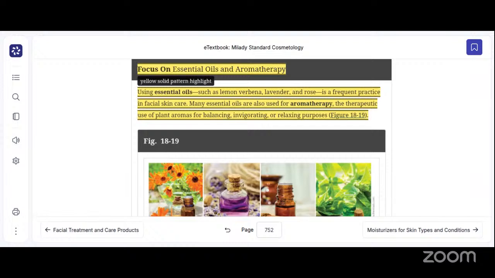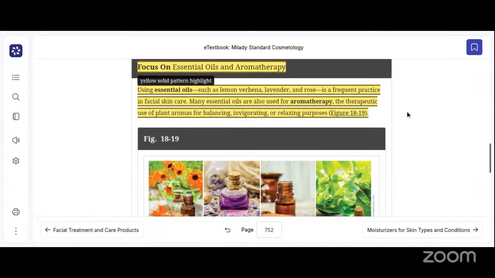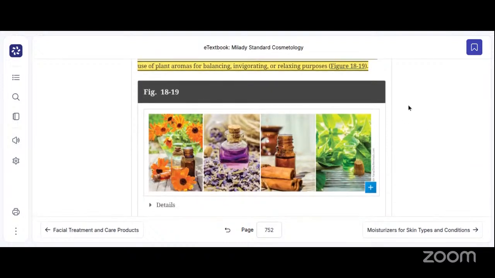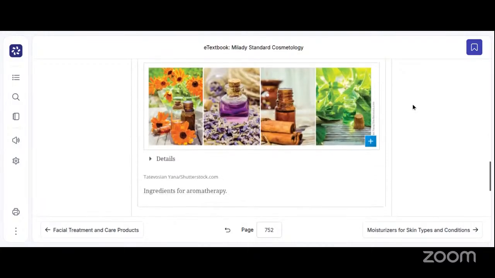And it says many essential oils are also used for aromatherapy, and they have aromatherapy facials, which means you'll do a traditional facial, but when it comes to your facial massage, you're going to include the aromatherapy. So mainly you'll have your essential oils, and you will have a mix. You can create it, you know what you want. Look at the benefits of the essential oils and then see what your client needs, and that's what you use. Your essential oils will need a carrier, which means we don't put essential oils right on the face. We add them to additional oils, okay?